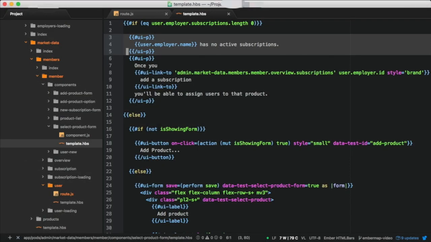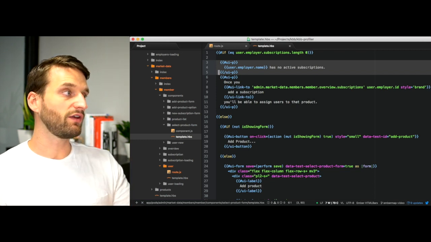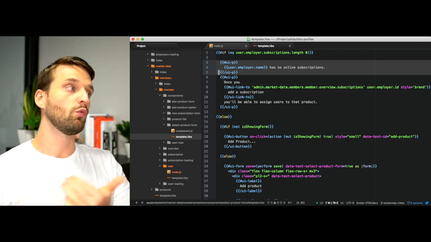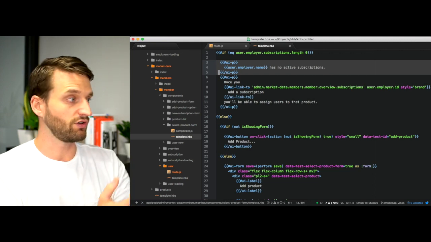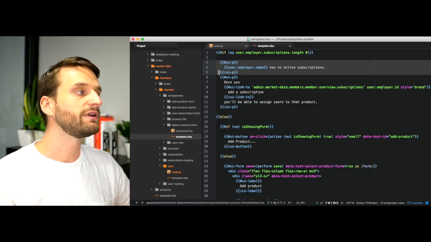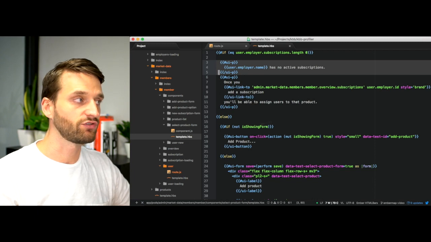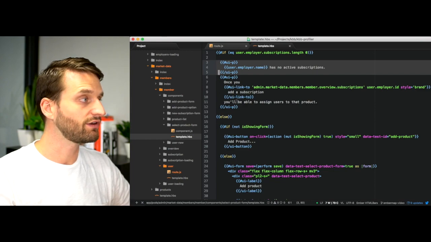So the problem with this template is that it was coded under the assumption that all the employer's subscriptions were already loaded. And we can see here there's basically two states that it accounts for. One is that the employer has 0 subscriptions, and the other is that it has some subscriptions, in which case it can render this add product button. The problem is by moving the data loading into after model and allowing the app to render, we've introduced a new state to our application. This template can now render when an employer's subscriptions haven't even been loaded yet. That's a third state that we just didn't account for when we first coded this template.